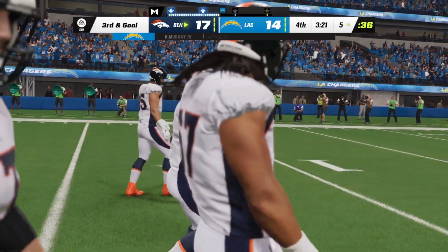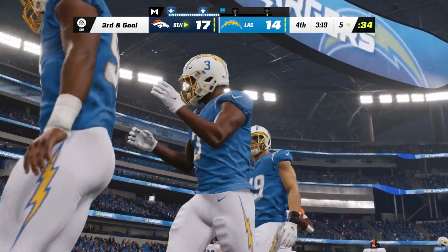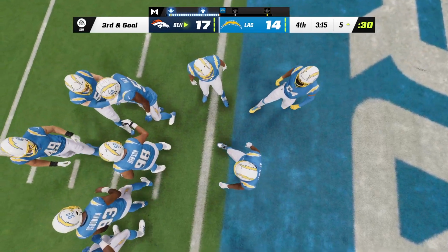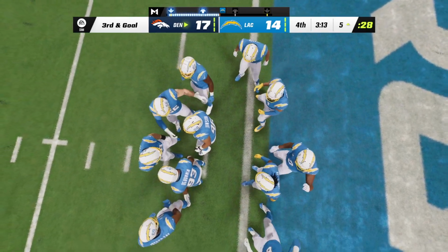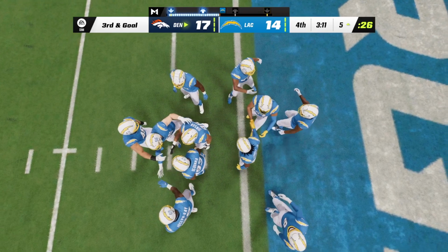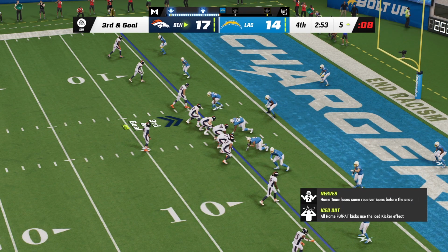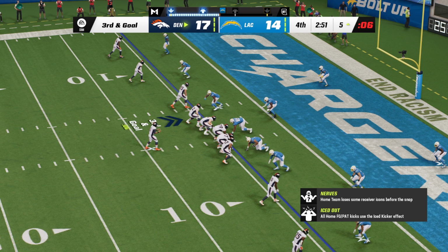That second down play nets a minus 4. Well, that's going to bring up a big call now, because he was unable to make the play himself on second down. Now you just have to wonder, will they keep the ball in his hands on third down? A lot of tired bodies on that field, but this is a big play, 3rd and goal.